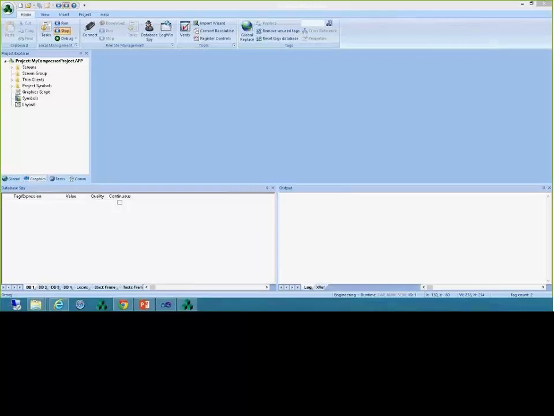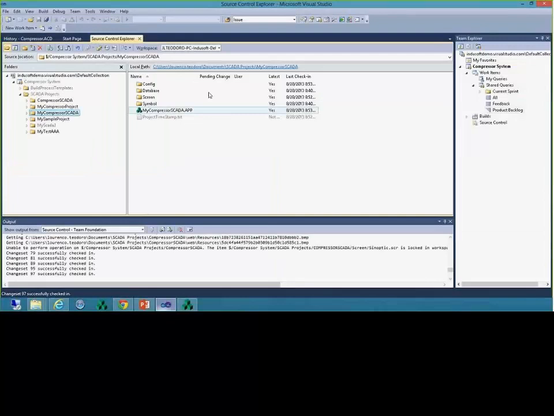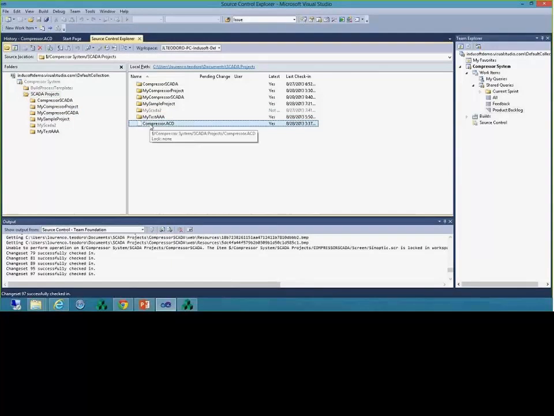Okay, so is there any PLC programming software already integrated with the Team Foundation Server? I would say no, not as far as we know. I think we are the pioneers to actually add this capability to fully integrate with the Team Foundation Server so that you can develop your projects and check them in and check them out. I don't know of any other PLC program that does that, but if you have the PLC files, you can use the Team Foundation Explorer, as I showed you here. And you can add files, you can check the history of files and things like that. And you can do the same thing for documents and different file types.